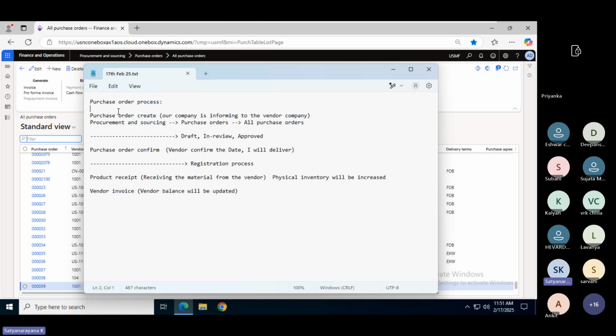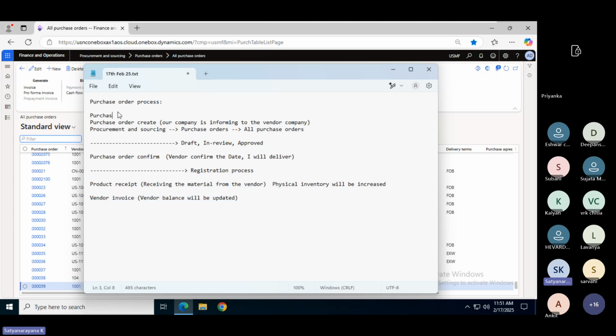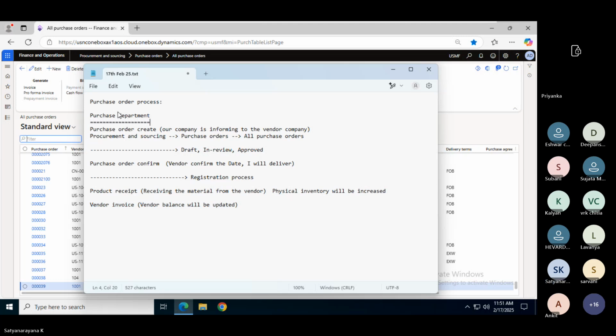The purchase order will be created by the purchase department. Then there is the accounts payable clerk. To do the vendor invoice, they will open it from the PO in accounts payable. So always the procurement and sourcing department, that means the purchase department, will create a purchase order. I will come to the invoice later.